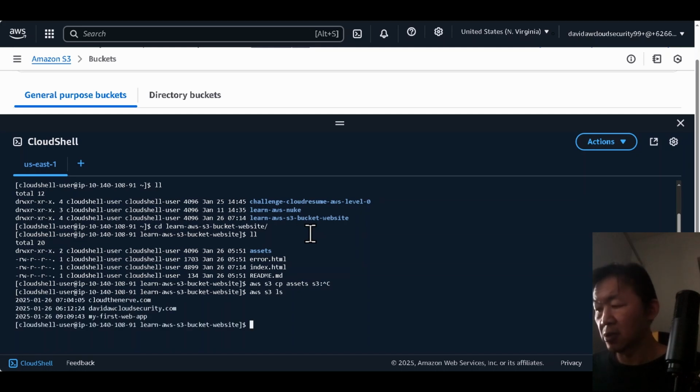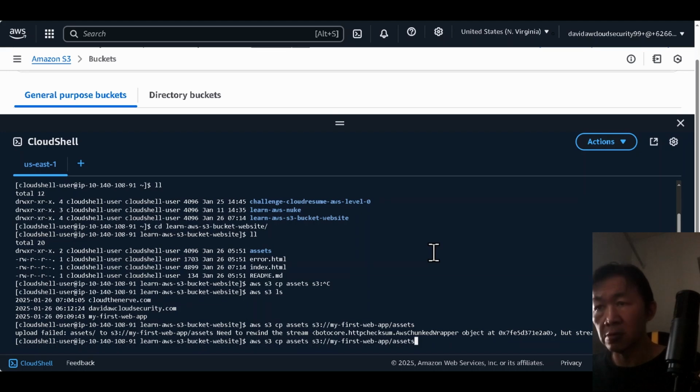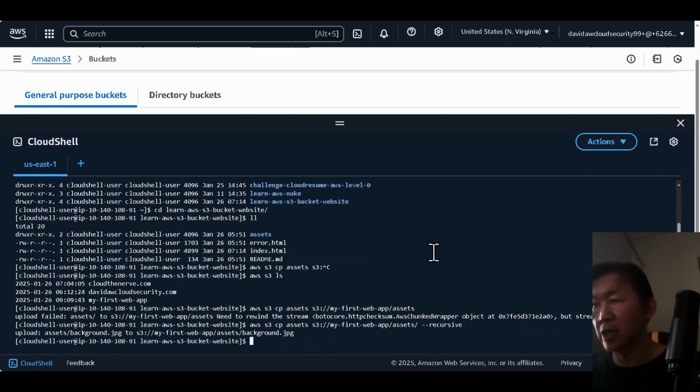Okay, S3, copy assets, S3. Let's see whether it's copied. It's not recursive. Okay, good.